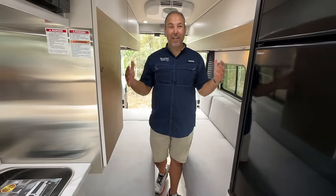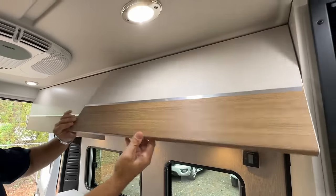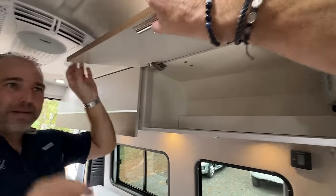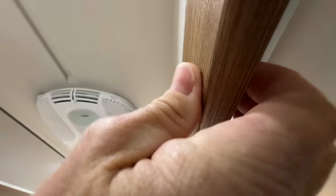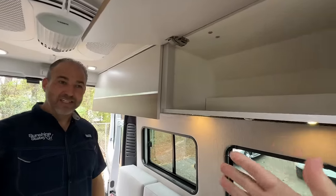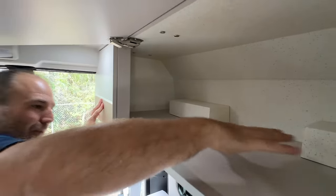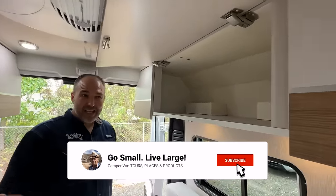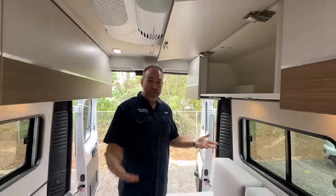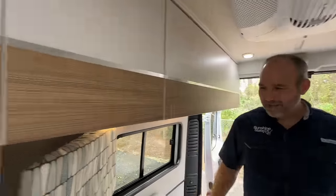This bedroom is very aesthetically pleasing. Check out these cabinet doors — when closed they're flush, out of sight. You grab right here to open, which lends to the streamlined feeling — it feels like an airplane cabin. There's solar with controllers in there, nice big storage compartments, and they continue the design all the way back for aesthetics. People live in these things — it's not just about function. You want it to look good and feel good.